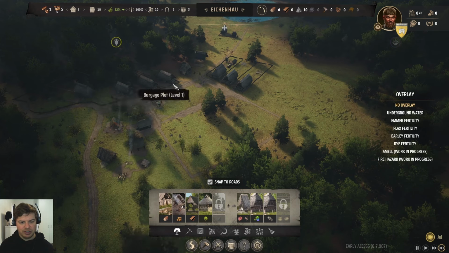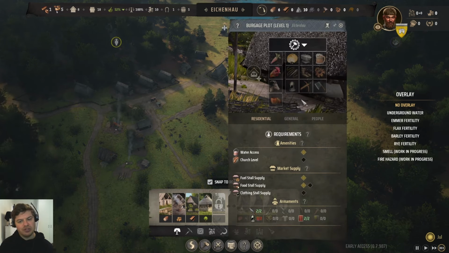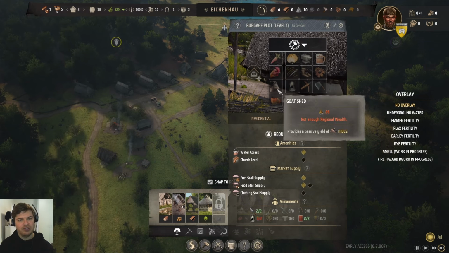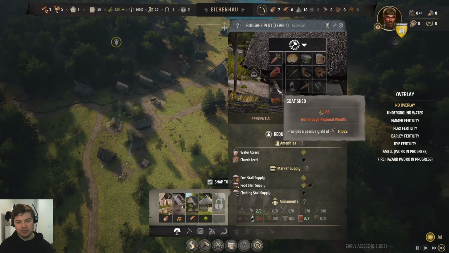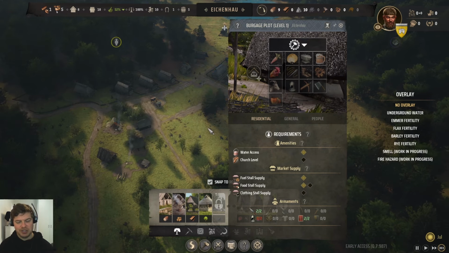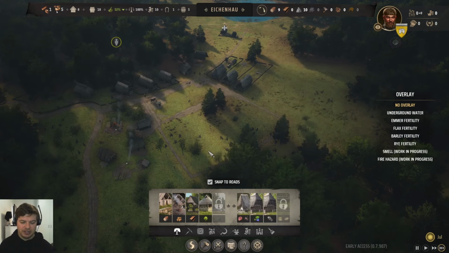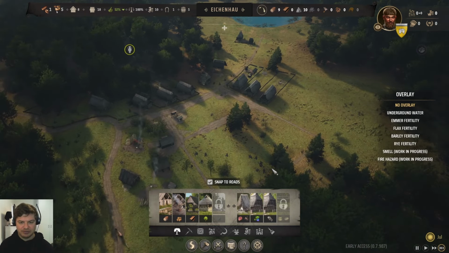And then I'm going to use some of the burgage plots to build goat sheds. Now, I'm not sure with the goat sheds if they do use the goats also for the butcher. I'm not really sure, but we're going to check it out. I didn't see anything mentioned about the goats, although I did see with the sheep specifically, they use the sheep meat for the butcher. But yeah, we're going to test it out in any case.